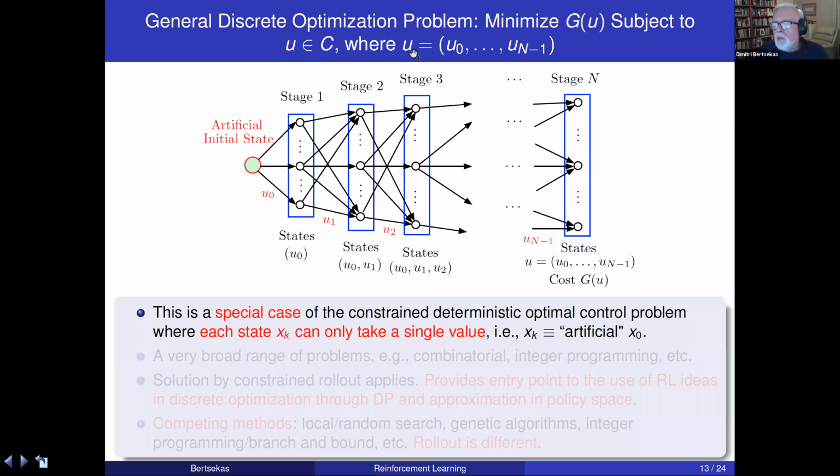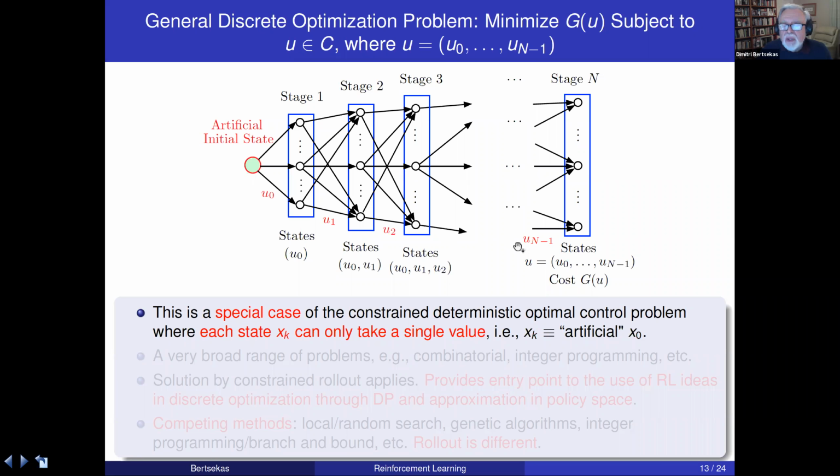And the only thing that we assume here, other than finite control space, finite choices for u, is this component structure. U has multiple components that we arrange from 0 to n minus 1 in the way of stages. So the problem structure is laid out like so.